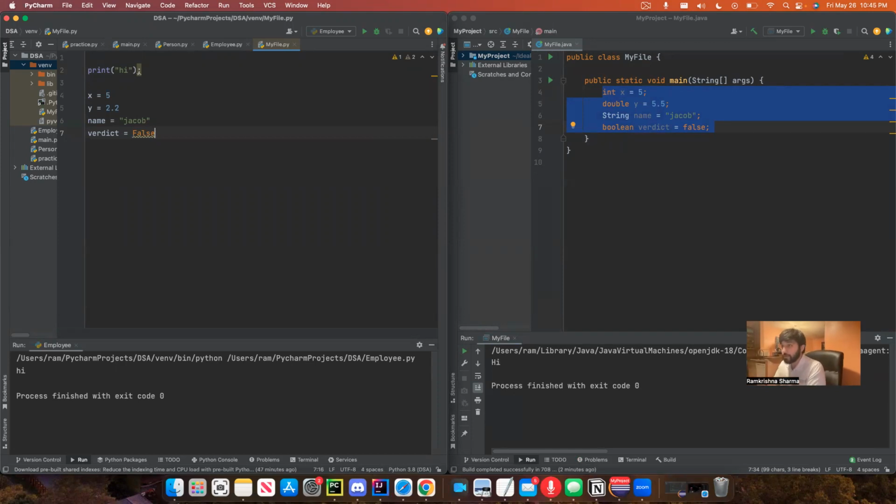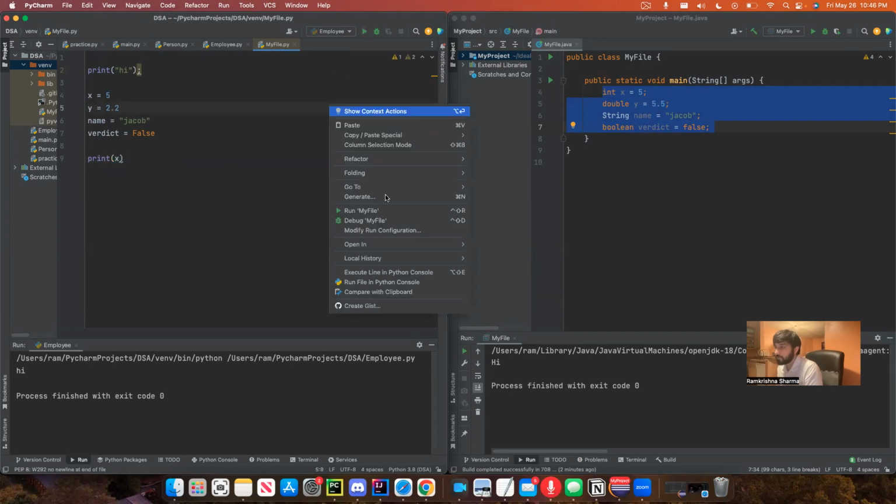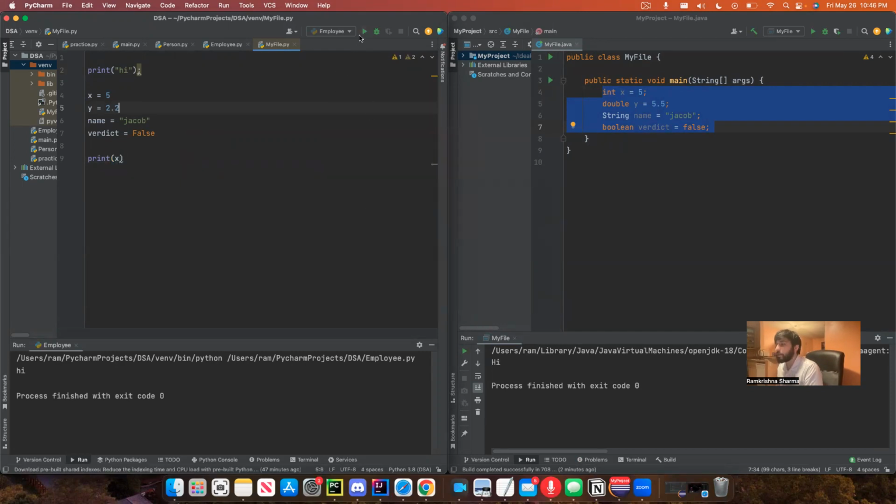And so these are the equivalents, right? And if I wanted to print them out, I could say, okay, what is x? And I'll have this run here. I don't want to debug, obviously, and I'm stuck in debug mode for now. But if I run the program, I get hi because of the hi I had up here. And then, of course, I have my x down below, which is 5. And I can do this for verdict as well, and everything is still as fine as before, in which case this is False.